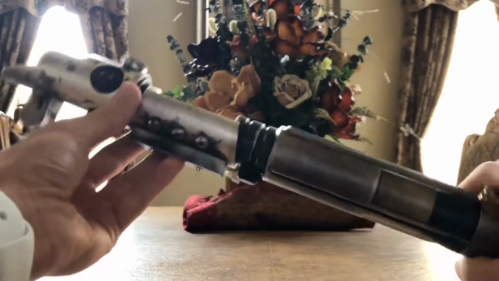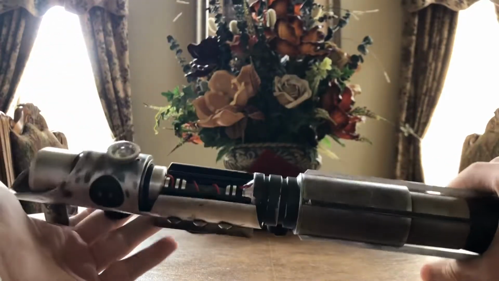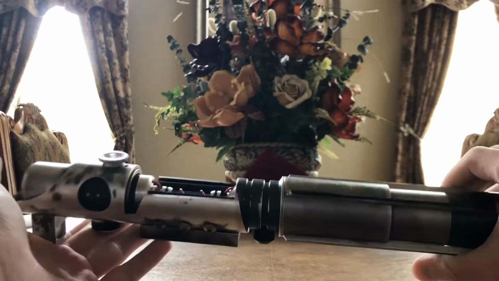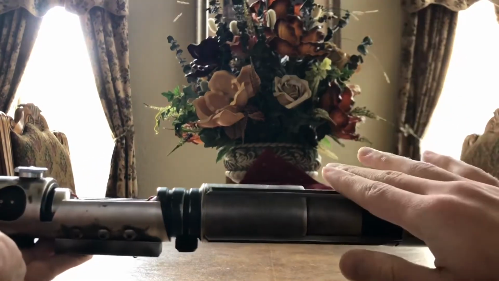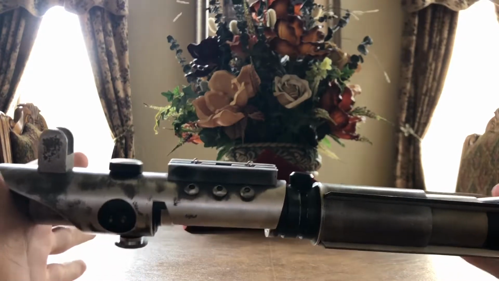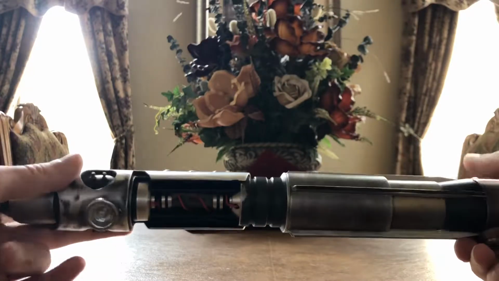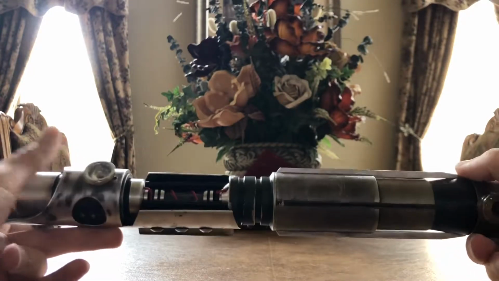I think it only took like 4, maybe 5 days to get. He did say that he was going to put a brand new chassis build on the inside, which he did for me, which was really good. He didn't have to do that, but thank you a lot, Robert, for that. He did an excellent build on this lightsaber, and I couldn't have been happier.